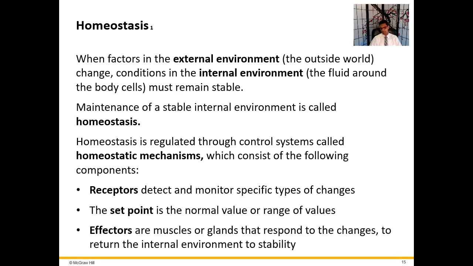So like I was telling you, if it gets too cold, the receptors say, well, wait a second, it's too cold in here. So then we are beyond our normal set point value. And so these effectors will say, okay, I'm going to start shivering. And if I shiver, I can maybe bring that temperature back up within the normal range so that we're not cold anymore. So that's homeostasis. And the beauty is you don't have to think about it. It's all done automatically. Okay?